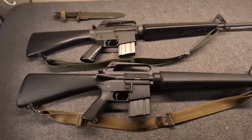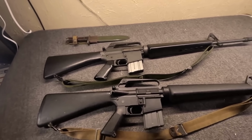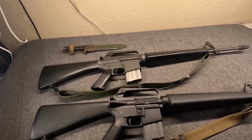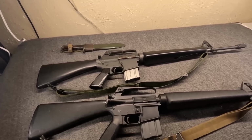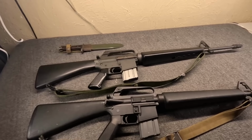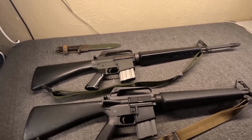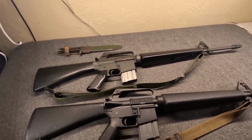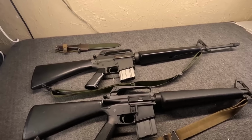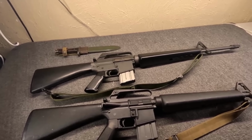So basically, we have the Air Force getting roughly 19,000. The Army picks up 85,000. Now these would be shared with the Marine Corps as well. So original purchase order, a little over 100,000, beginning in the end of 1963. And of course, this would be right in time for the Gulf of Tonkin incident, the summer of '64, and the Vietnam War. And that's a whole thing in and of itself.